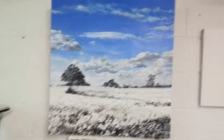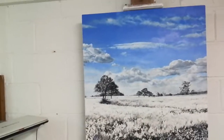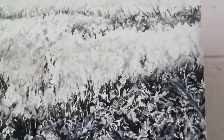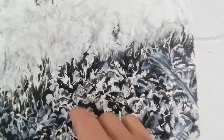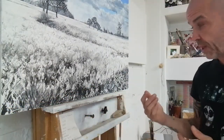As you can hopefully see, since the last video I've finished that layer of underpainting that I was talking about - I've got across this bottom edge now. This area here is like a bit of a beach hedge, I think. But I'm not looking at it as a beach hedge at the minute - I'm still just looking at it as shapes and tones. There's a couple of bits like this leaf here where I've kind of made it look a bit like a leaf.